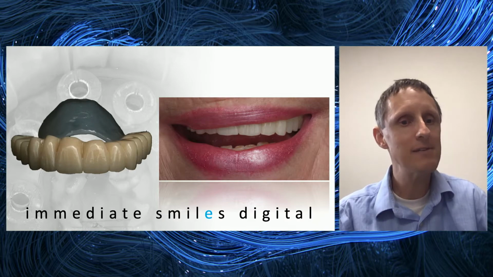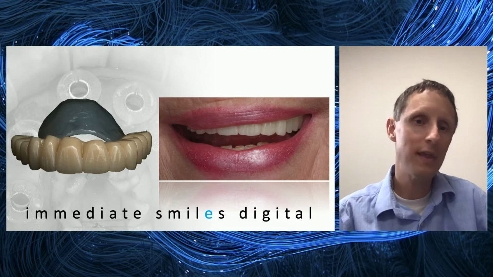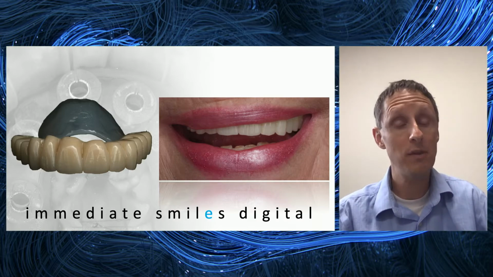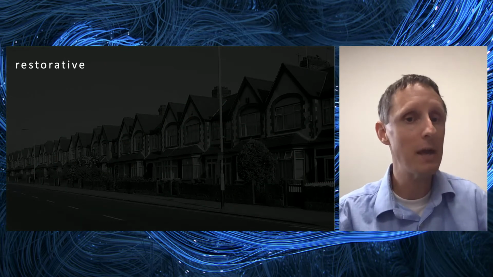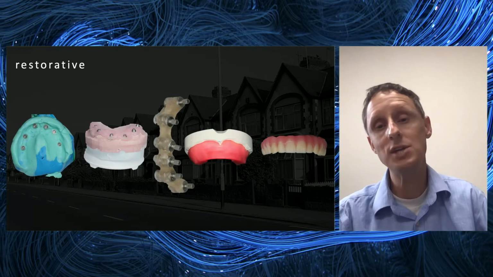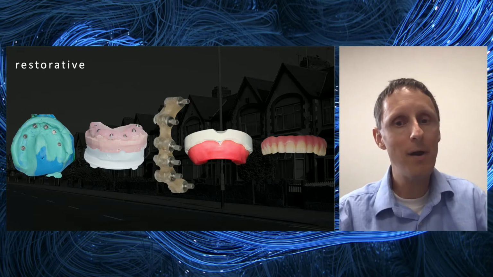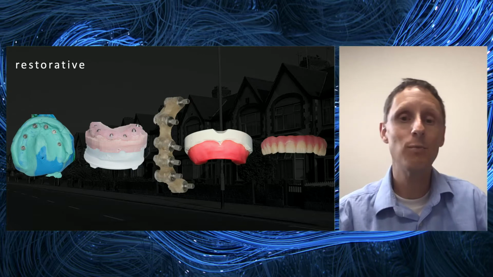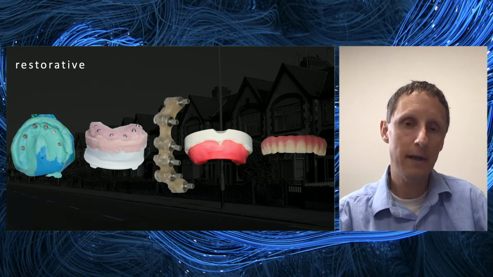Now, I think this is where, to be truly honest, most of us think the same, okay? We go on this general workflow with all of our patients. We take conventional impressions, we make a model, we have our verification jig, we go ahead and make a wax rim. All this stuff gets sent to the lab to be able to create the bar. The bar comes back for try-in. We sometimes do a bite on that. Then we have our wax try-in, and then finally, we get to our final.